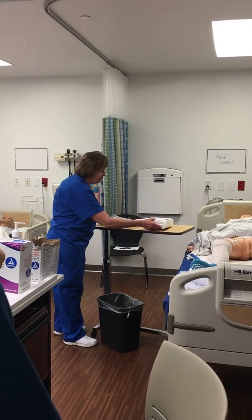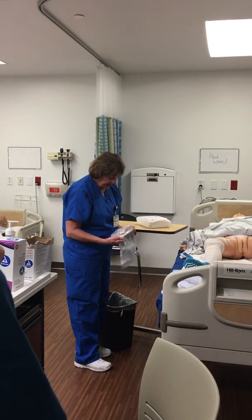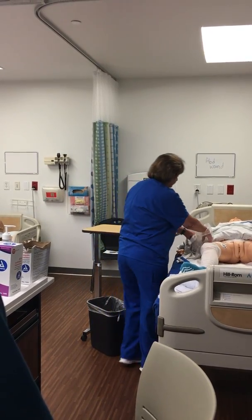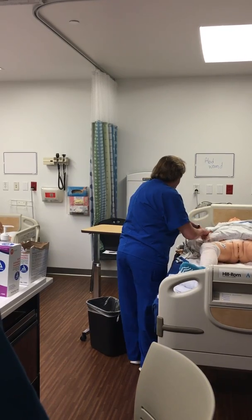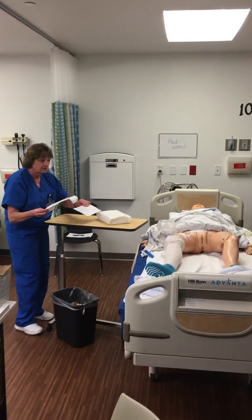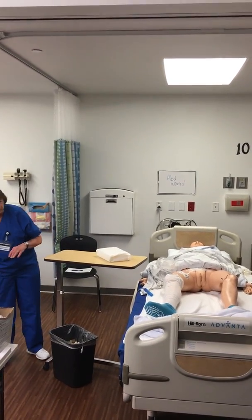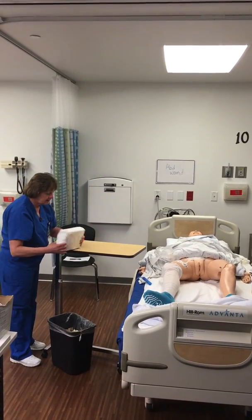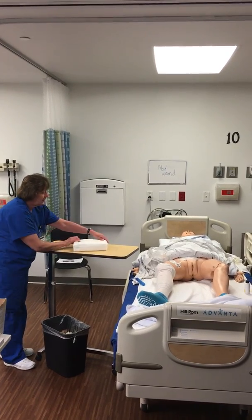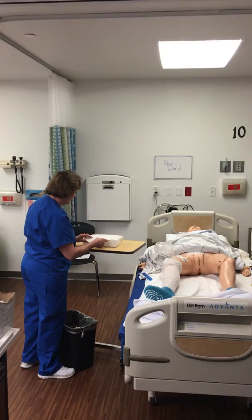I'm going to take my kit and then use this as an extra trash receptacle. Now you guys keep all parts of your catheter kit, okay? Save this for yourself too. Now I have to get into my kit — these are sealed. Does the kit include gloves? Yes, the kit includes gloves.